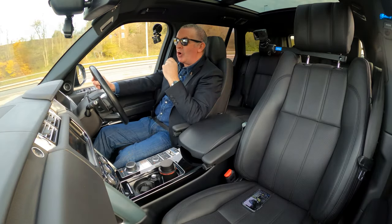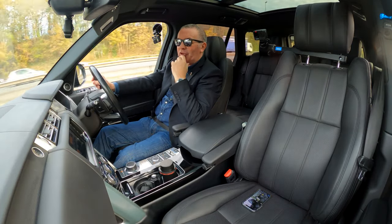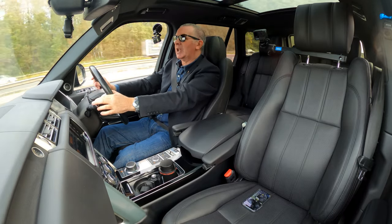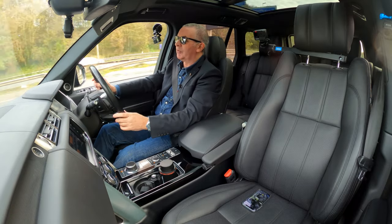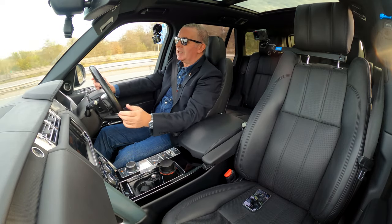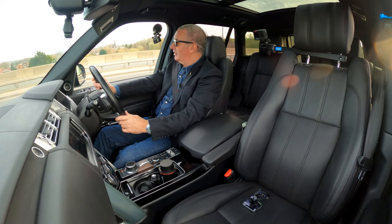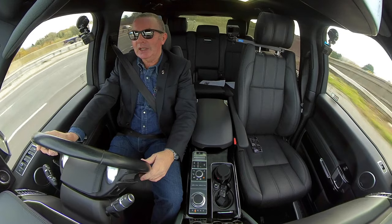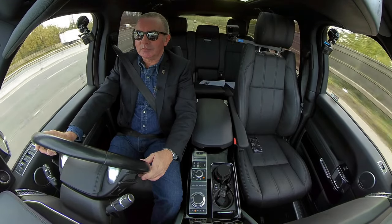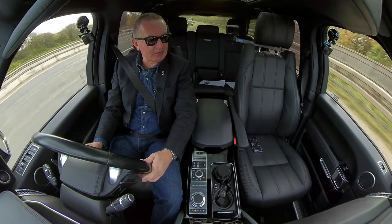We're selling cars before they're advertised now. When I say before they're advertised, we're just putting them on the website — not actually paying for any adverts, because that's free, and YouTube is free. We had a 17-plate Range Rover yesterday that's gone already — didn't even get chance to drive it, which is extremely annoying. But I think when all this lockdown business is done, I'm going to have to plan a road trip in one of these.